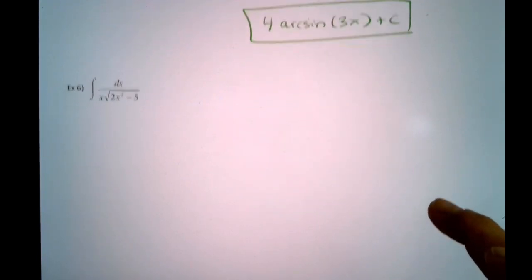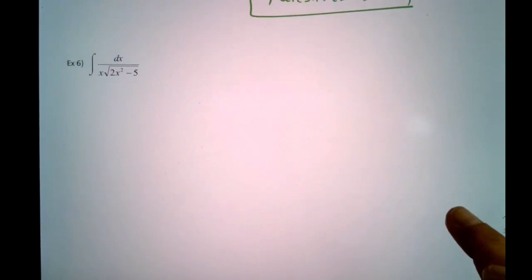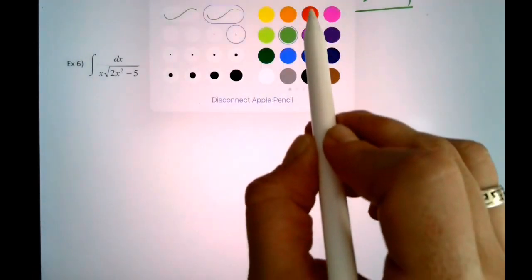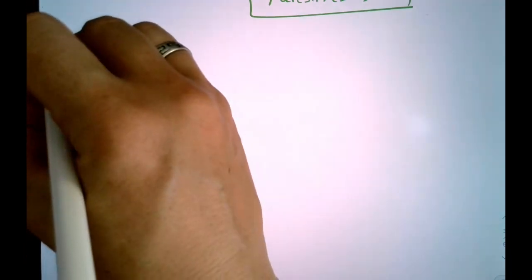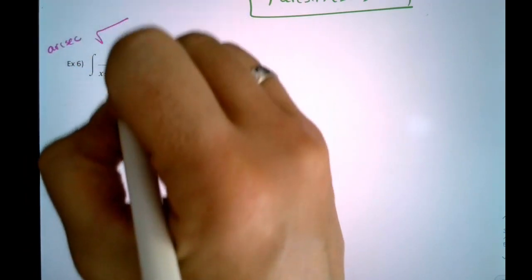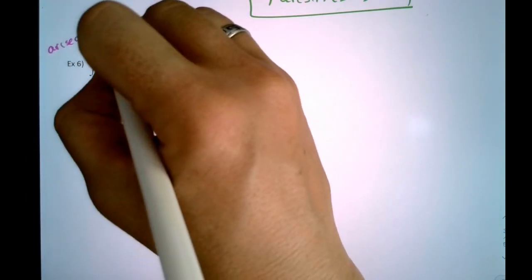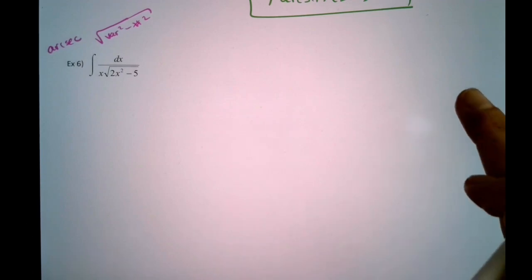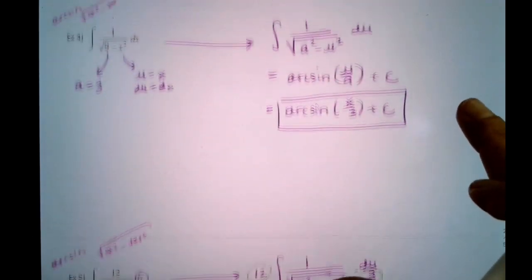When I look here in example 6, I do not see the right order. I see a square root, right? I want to try to label this, but this is not an arc sine. I'm going to match it up to an arc secant. The reason I'm going to do that, I do see a radical, so it's not arctan, but I see a variable squared minus a number squared. So that's how I know what to match it to. My goal here is to match it to an arc secant. And let me just slide. I'm going to fly up here.